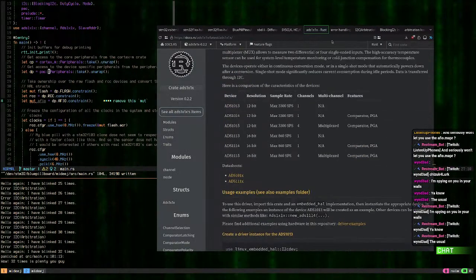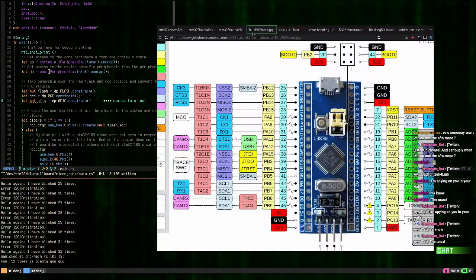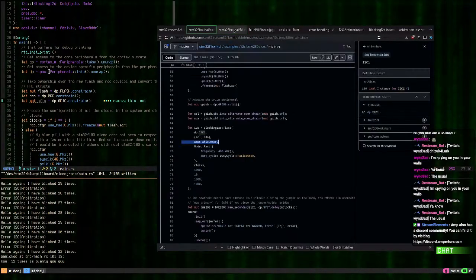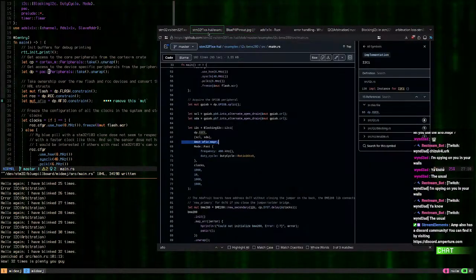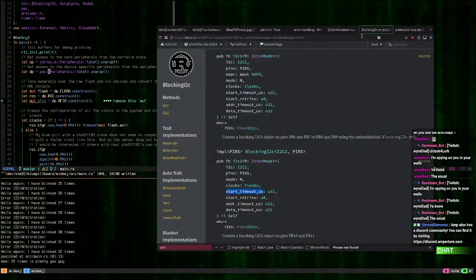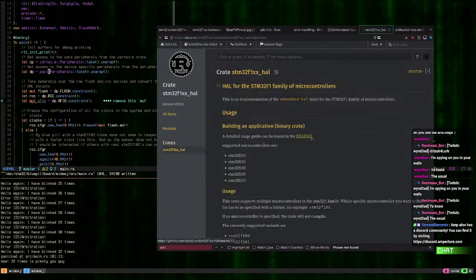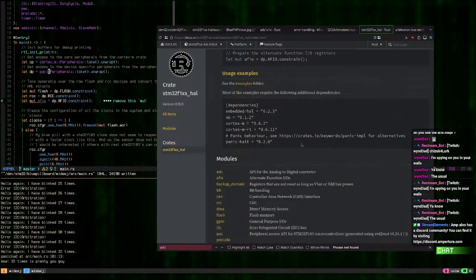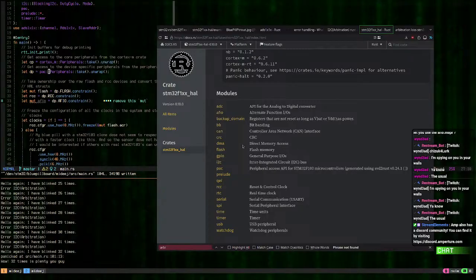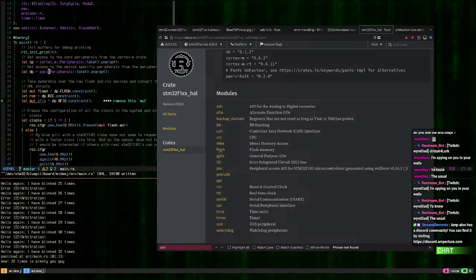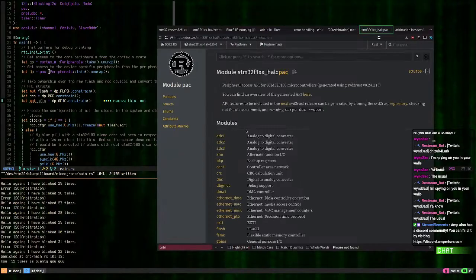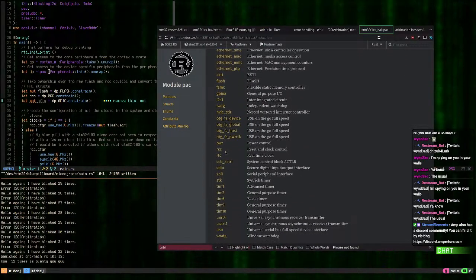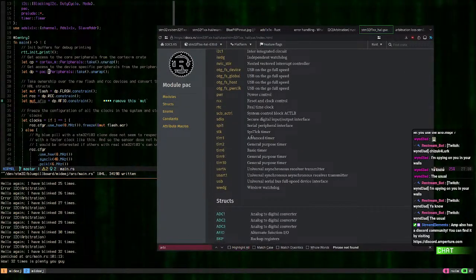That's not the block diagram. Let's close some tabs out. Don't need that. I do need that. Okay, so HAL, where are my modules? Pack, peripheral access control. So we grab all of those, we take them and unwrap them.